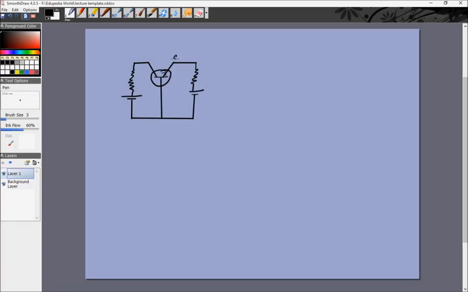Right, so emitter, let's do this, the emitter base collector. You can see that we've assumed an NPN transistor, so sorry, this is my mistake, this is the base. So you can see the base is at a lower potential. Yeah, that's not right. This should be opposite. You can verify it from the previous figure.